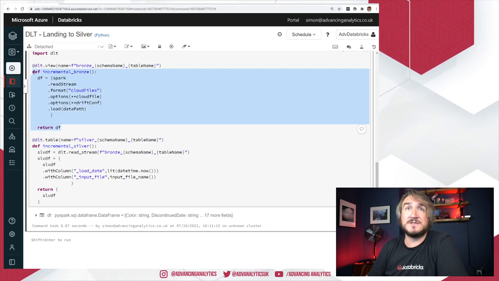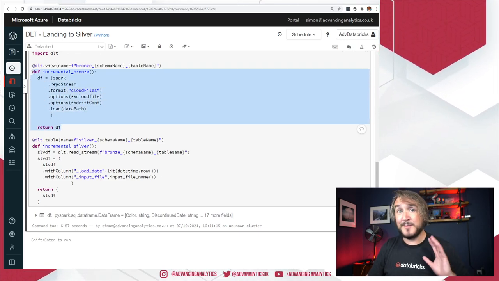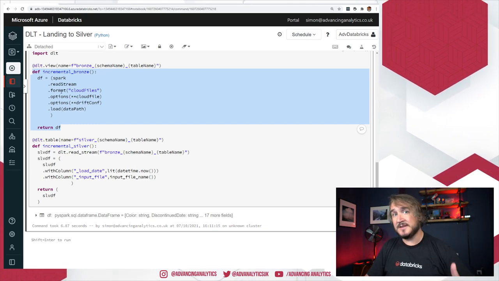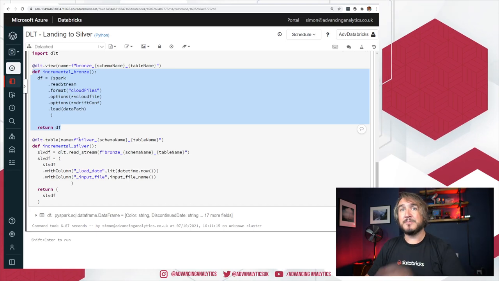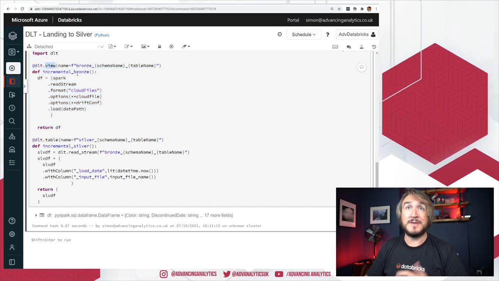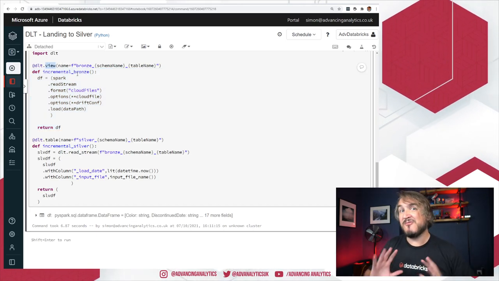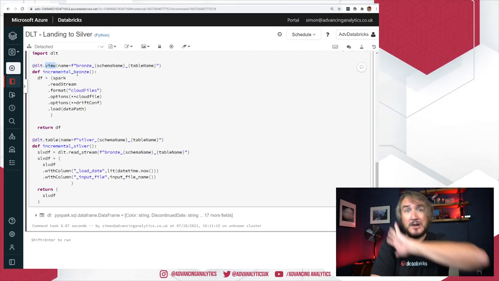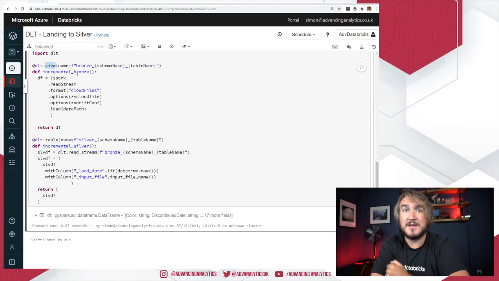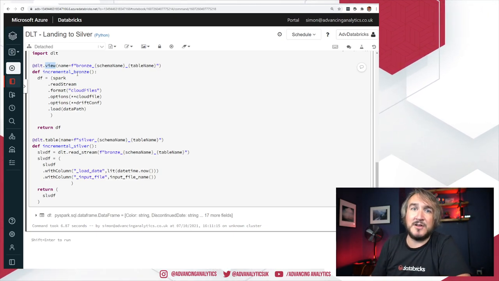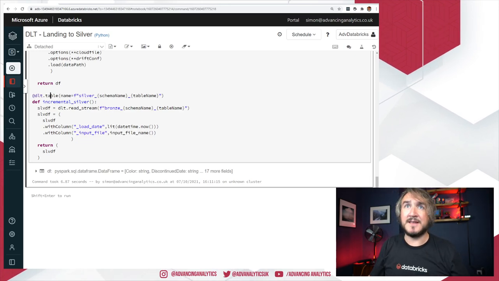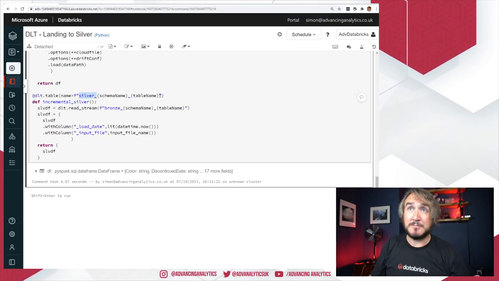The first function is just saying, read my data from landing using autoloader. So it's using event grid, using queues, all that kind of good stuff, and bring it in and call it this thing. So it's going to be a view. It's not actually going to write my raw data anywhere in the lake. This is just a logical view over the top of things, so we can see it as a logical step in our journey. Then we're saying the next one, so I want another table, and we're going to call this silver.